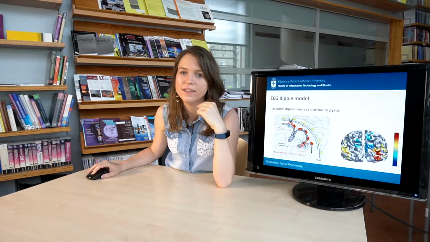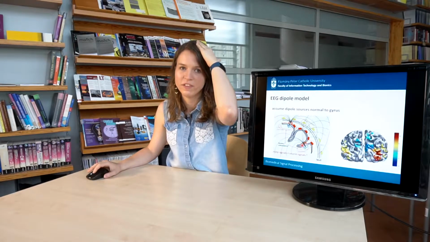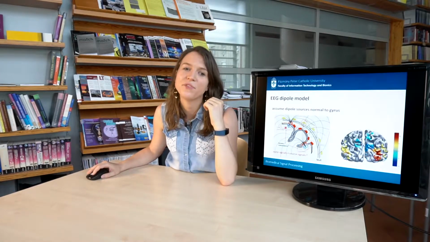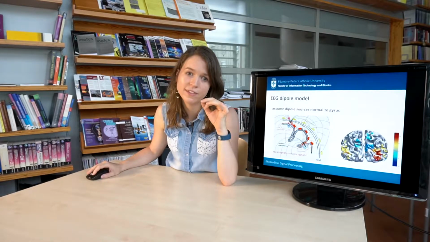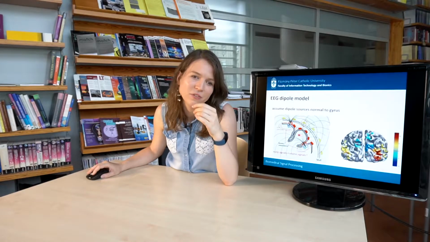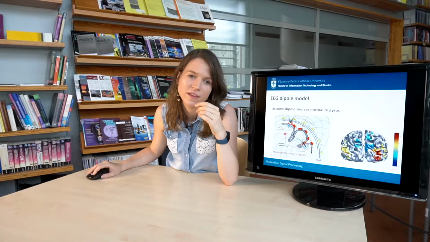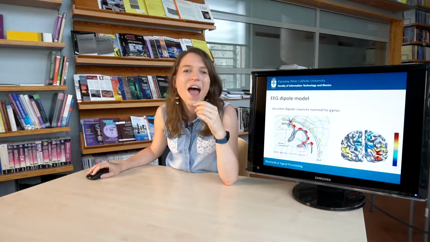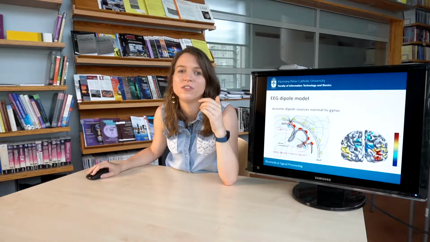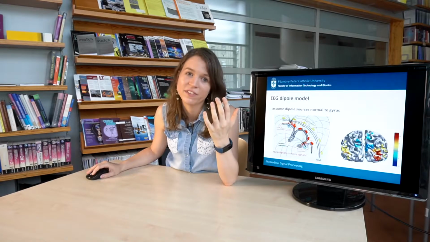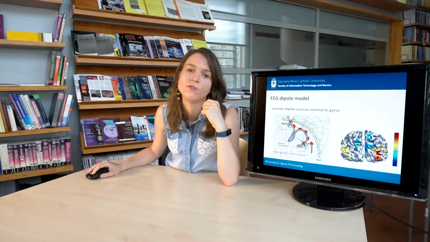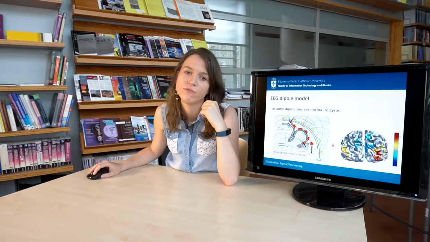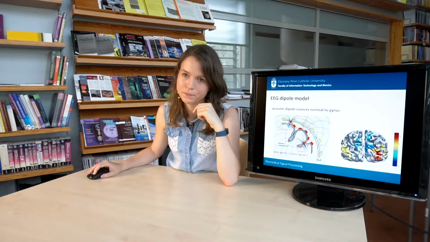And if you are putting the electrodes onto the surface of the skull, then you will have signals nicely measurable from these gyri, but you cannot really measure the signals coming from here, as these loops will close here and you will not be able to measure these circles with the surface electrodes. So we are usually measuring signals with the surface electrodes from these parts of the brain, of the cortex.